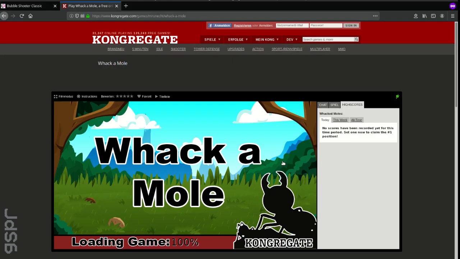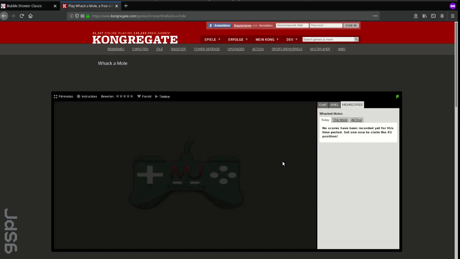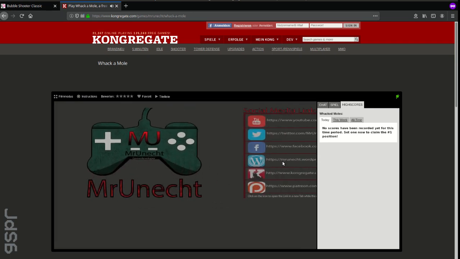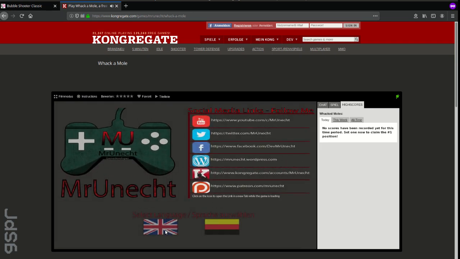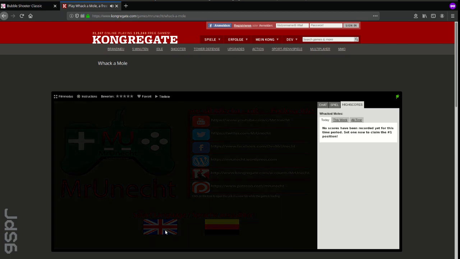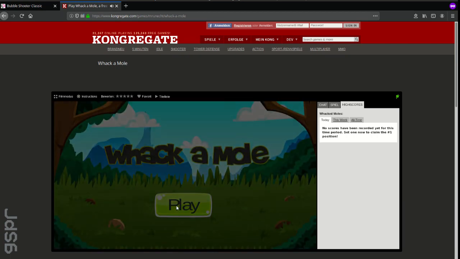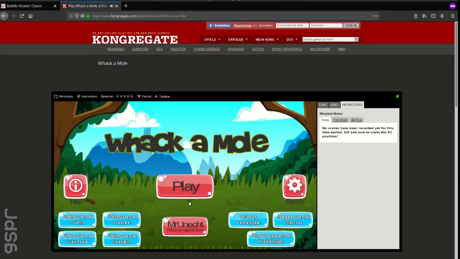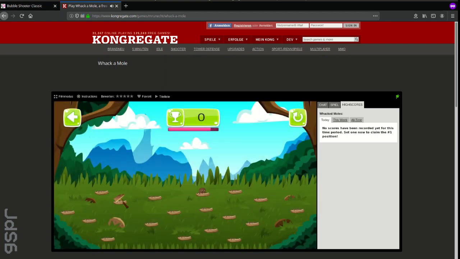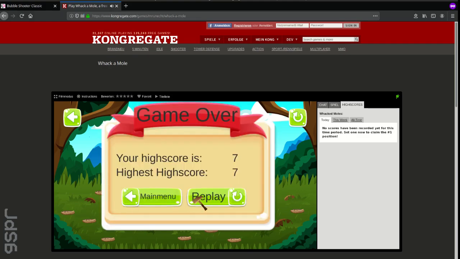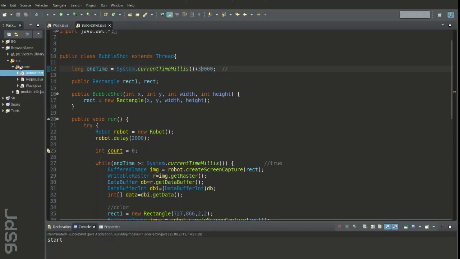The last thing I wanted to show you is another whack-a-mole and how we get an entry into an online high score. The first option with the image recognition can sometimes be a bit slow. If we know exactly where the holes are, we can let the mouse jump right there. The code for it is even much shorter. We only need the X and Y positions for all 18 holes on the screen.